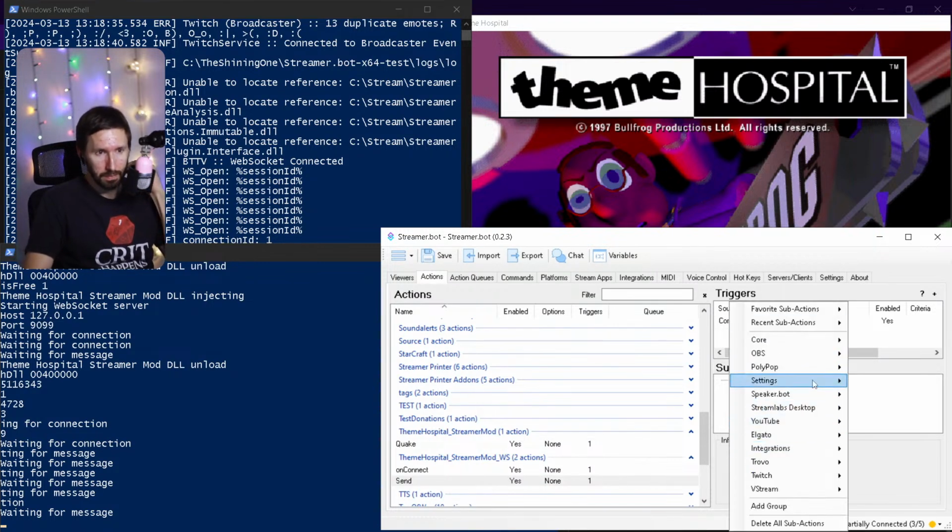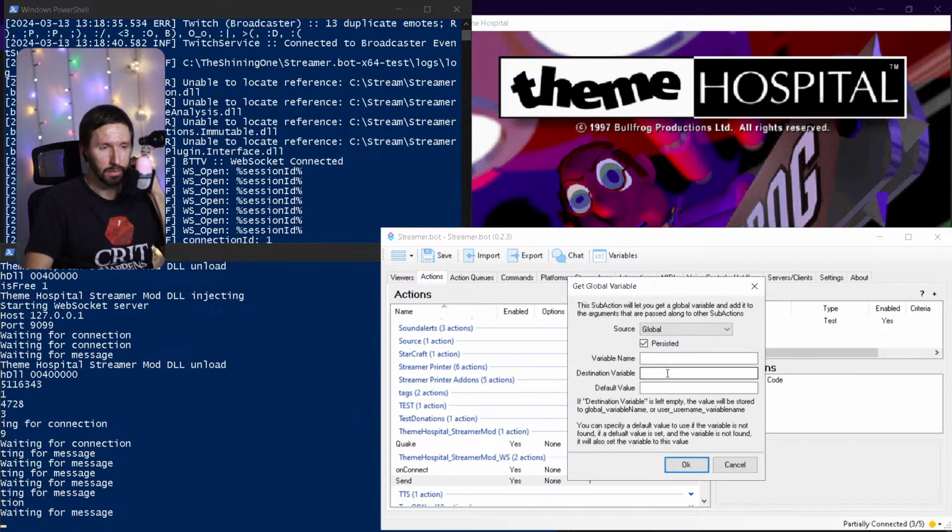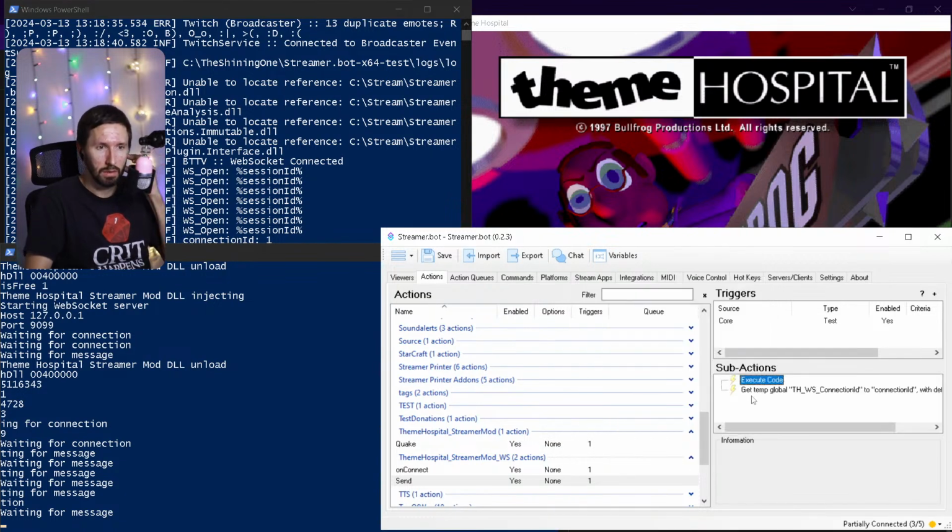So here I need this global get variable with connection ID. It will be just connection ID. By default 0 or -1 even.